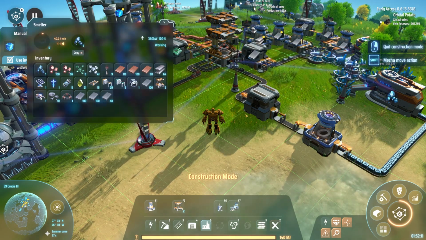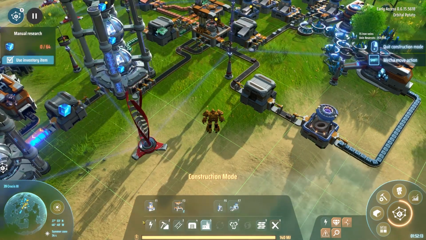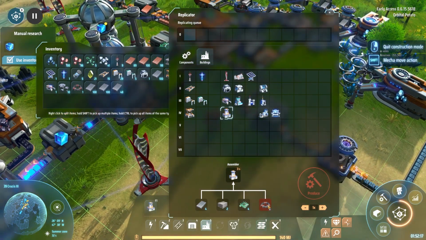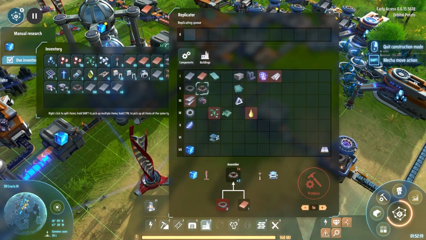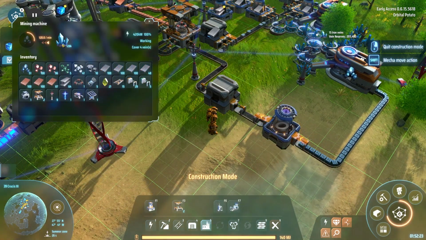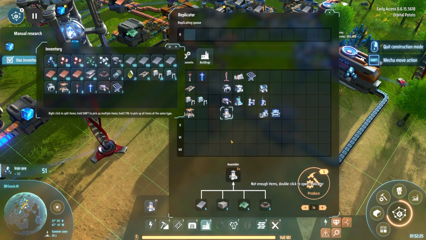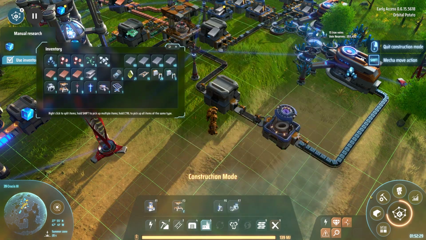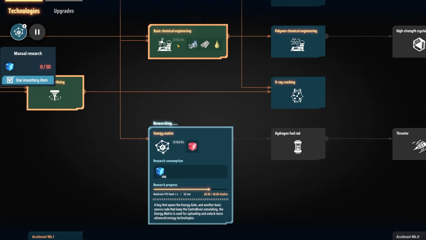Okay, we need to expand the number of smelters that we have over here, which is very important actually. Very, very important indeed. But we also need more smelters for stone because we're gonna need to get on that sweet, sweet silicon action.